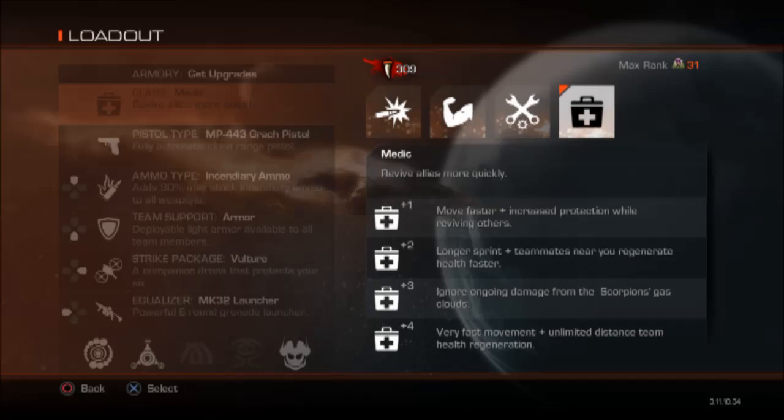Medic upgrade is a must for fire relic runs because, first of all, you don't get damage from scorpion stuff and the new cedar stuff. You can get damage from direct impact, but that's where it ends. Also, it heals people faster. You could double tap up on your D-pad just to revive people really fast, you know? Yeah, you run really fast too.